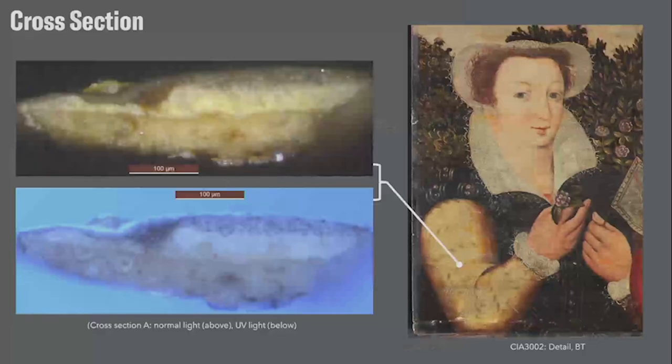So this is the infrared reflectogram. Infrared reflectography can help us detect any carbon-containing underdrawing due to its absorption of infrared wavelengths. This type of underdrawing is often seen in imagery produced by these kinds of workshops due to the nature of repeating images and working from cartoons. However, in our imagery, no clear carbon underdrawing appears, so we're going to move on into the layer structure.